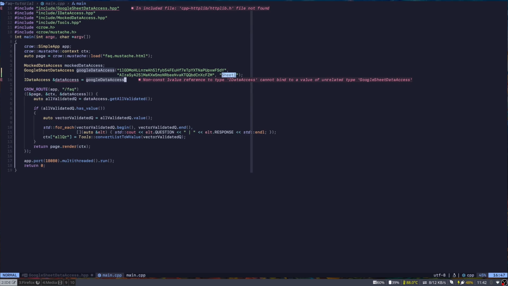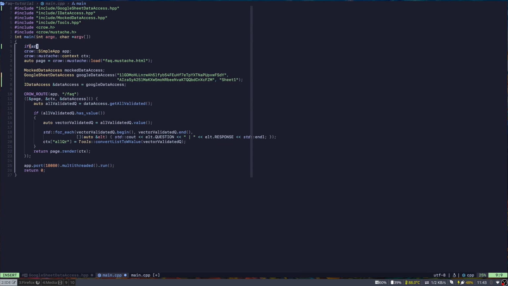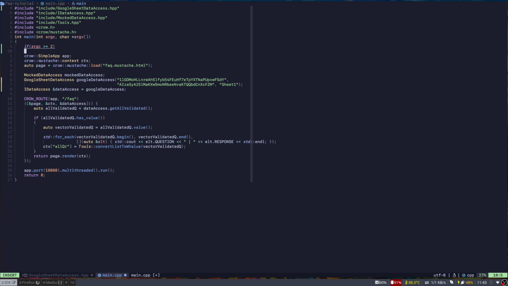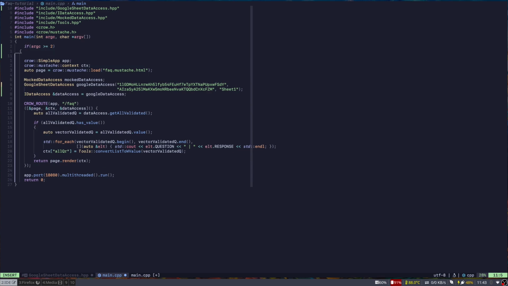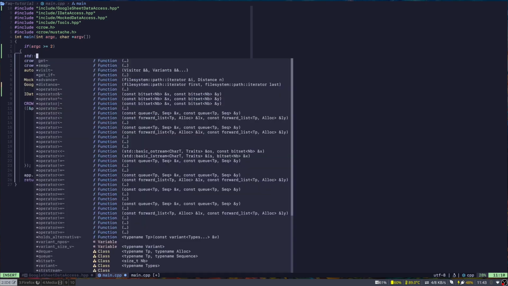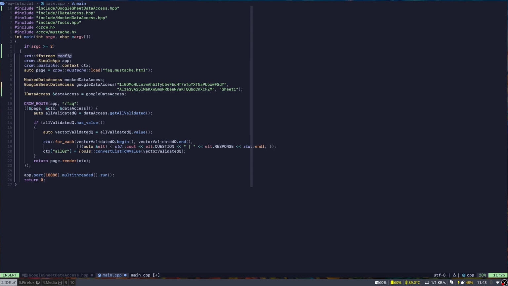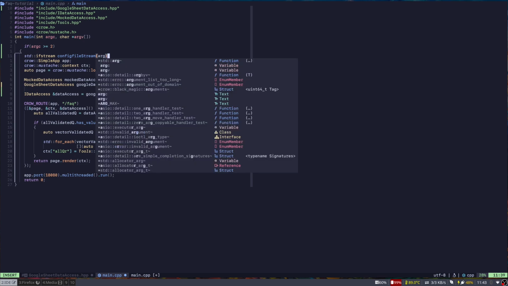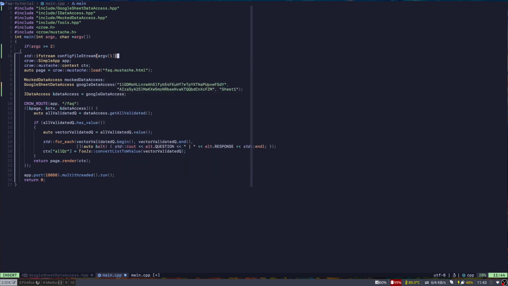So first we have to check the number of arguments of the program. So we need something like that. Superior or equal to 2. It's because argc contains the command line and the option. So the command line would be FAQ and the option would be the name of the file. So we need at least 2, and if there are more, the later are going to be ignored, and we're only going to be interested in the second argument. Okay. So let's open the file with the std::ifstream. And pass the file name, which is argv of 1. Argv of 0 would be the name of the program again.